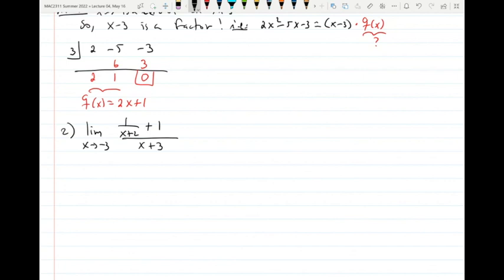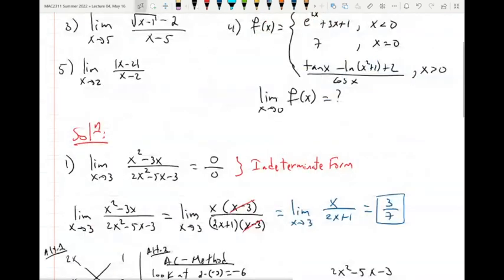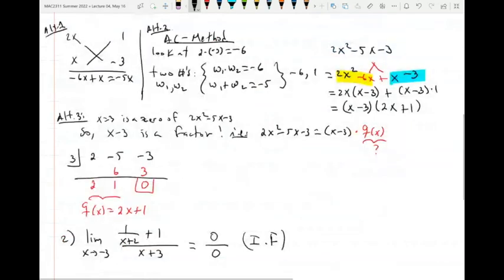What's the first thing that you do when we evaluate limits? Plug in. All right, let's plug in. What do we get? So in the top we get a 0, right? You put a -3 here, and I have -1. 1 over -1 is -1 plus 1, that's 0. Yes? So the top is 0. How about the bottom? It's also 0. So remember, at this point you cannot say anything. This is an indeterminate form, so something needs to be done. I'm just gonna write IF for indeterminate form. Okay? Let me define the term here. That's what I mean by IF, indeterminate form. Okay, so we need to do something.